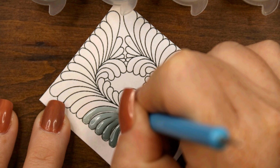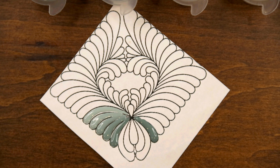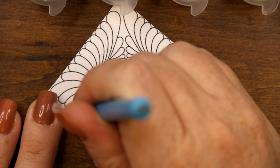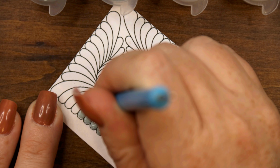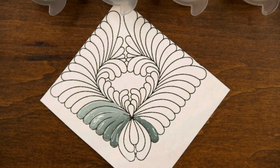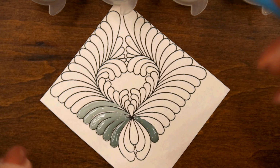So there we go. Clean this off. I have to keep cleaning the color off because I'm changing colors. Alright, so here's coming up on my new colors, so let's see how they look. Now see, these are a little bit close together, but I think they're gonna be fine. I think you won't even notice, really.